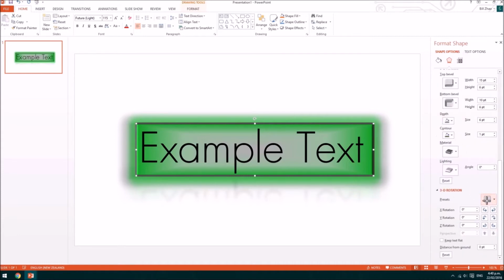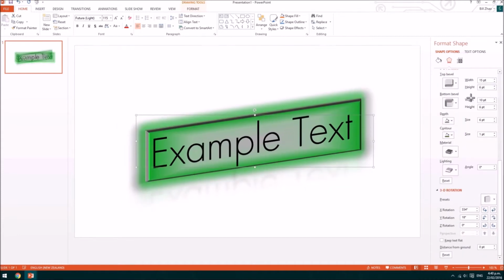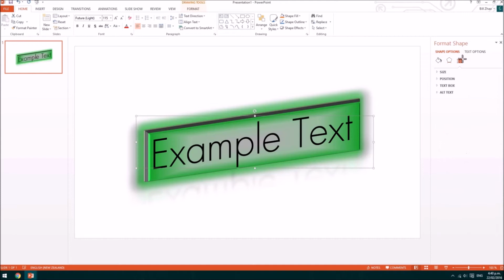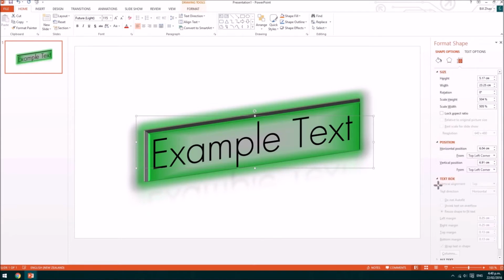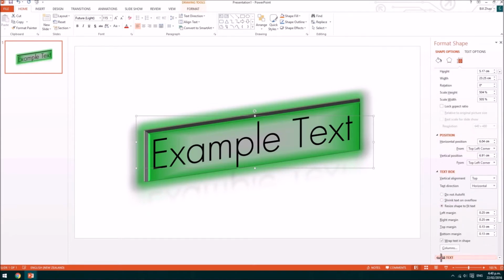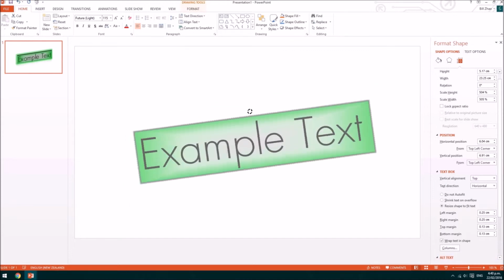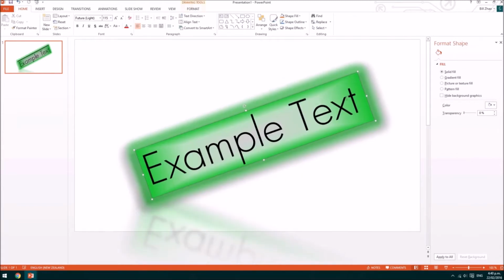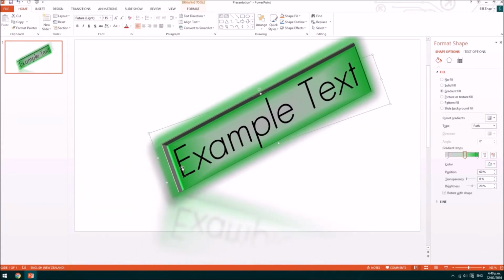Then you get your 3D rotation, which is another very cool part. The height is exactly what you think it is. The height. Only not the height, only sideways. That's pretty much it. Next, this is more positioning and stuff, most of which you can do just by dragging and rotating around. And then, well, then you get the text.